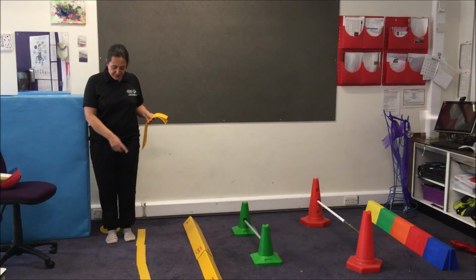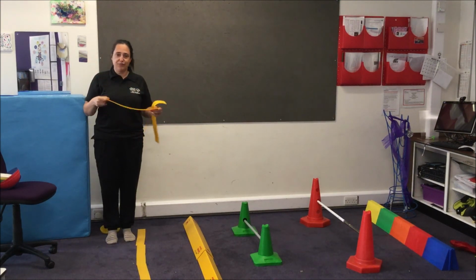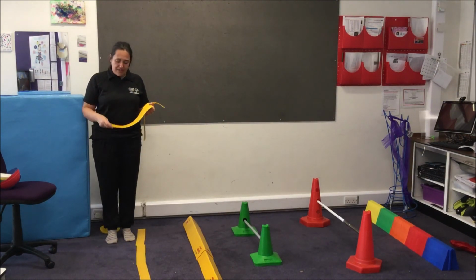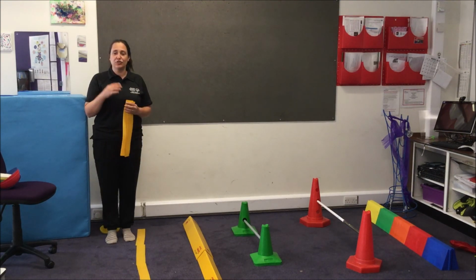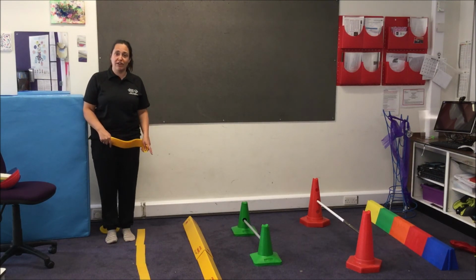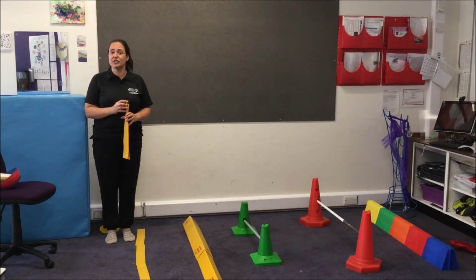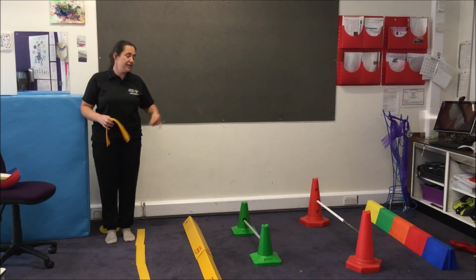So to start off with, I've got some yellow floor markers, which you'll often have in any PE cupboard, mainstream or special school, and these are really good for just laying out on the floor so you've got something for your student to look for. Particularly individuals with autism and sensory processing disorders would find it difficult to go over a threshold. So these activities can be important for life skills such as going upstairs, walking through doorways, climbing up onto buses, all sorts of things like that, as well as the sports link.